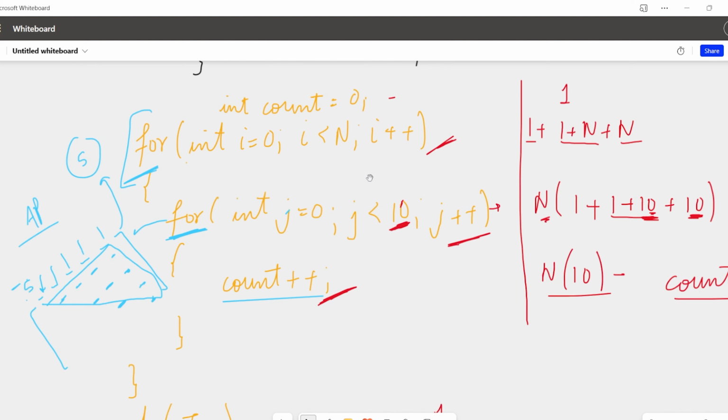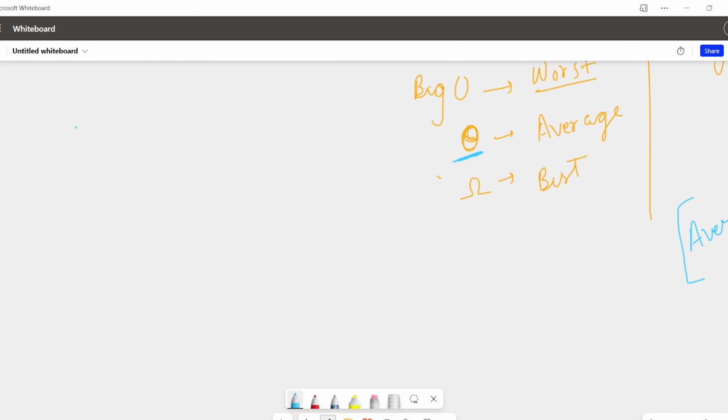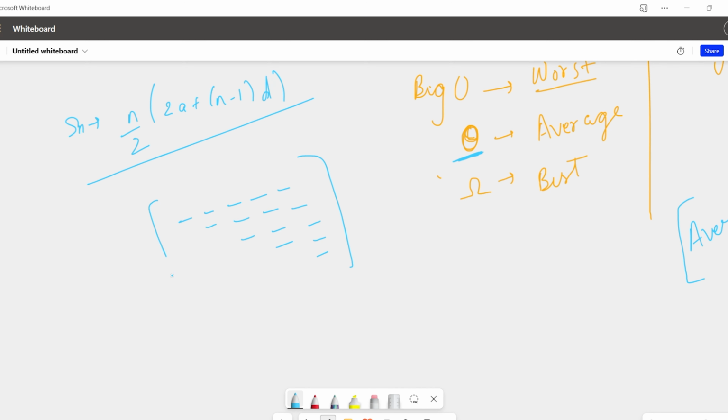How? We can apply AP by using the sum formula, that is n by 2 into (2a plus (n minus 1) into d). Let's just suppose we get this. Let's just suppose it is happening.